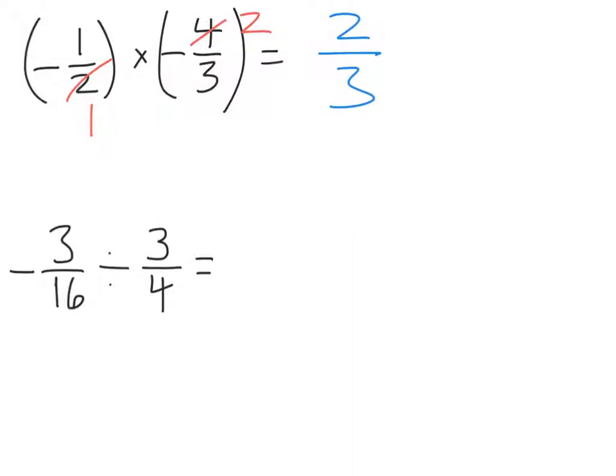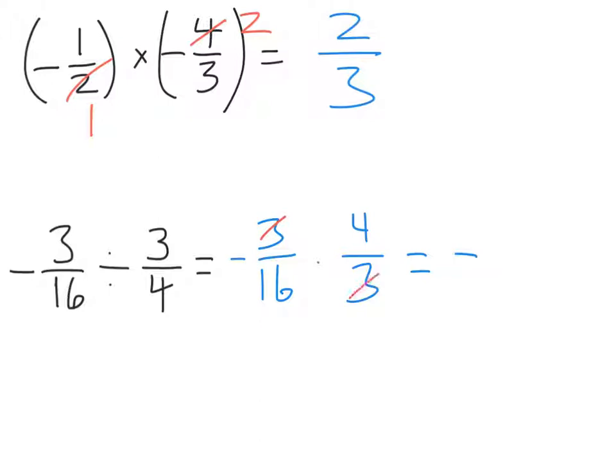With our next example, we're going to be dividing a positive and a negative fraction. So the very first thing is whenever you divide fractions, the first one stays the same. You change the division to multiplication, and then you flip the second fraction. It'll become 4/3. So now we're multiplying again. So this time a negative times a positive will be a negative result still. And we can cross cancel again.